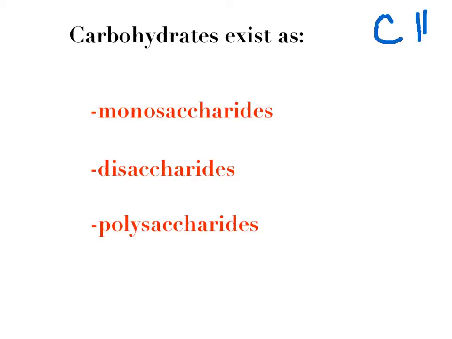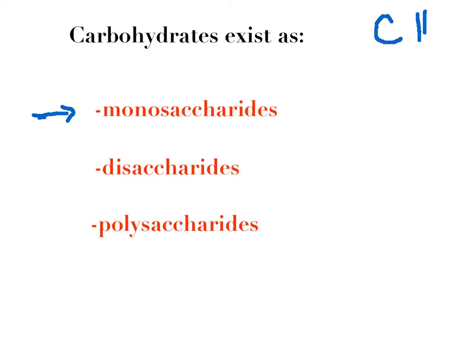So you need to look at the prefixes here. We have monosaccharide. Mono means one. Disaccharides. Di means two. And polysaccharides. Poly means many. So monosaccharides are made up of one molecule of a sugar. Disaccharides are made up of two of these monomers, two of these smaller molecules, and polysaccharides are made of many, many, many simple sugars. It could be in the range of thousands of simpler carbohydrates linked together into these huge complex polysaccharides.